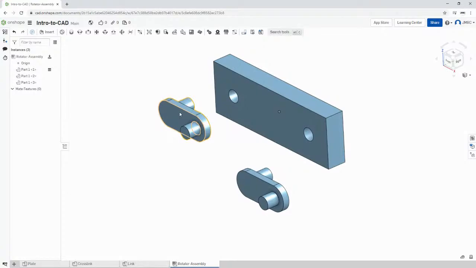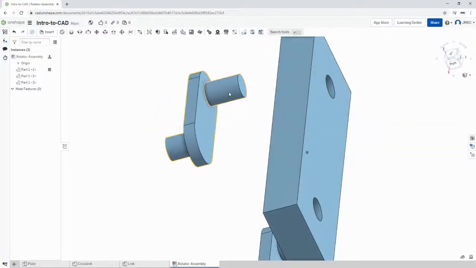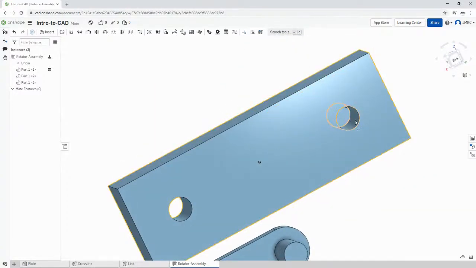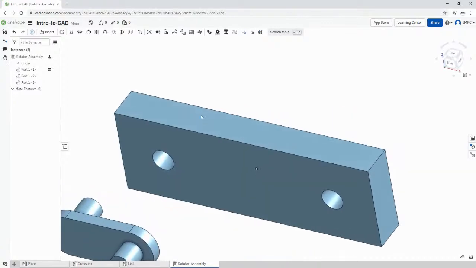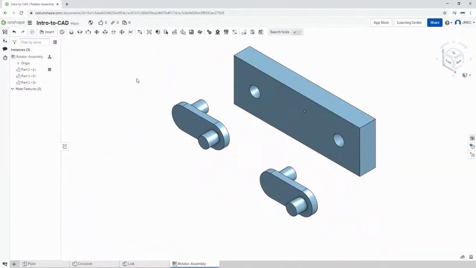And now, obviously, our intent is to have this cylinder inserted into the hole of our plate. The appropriate mate for that, as we hover over here, is obviously revolute.